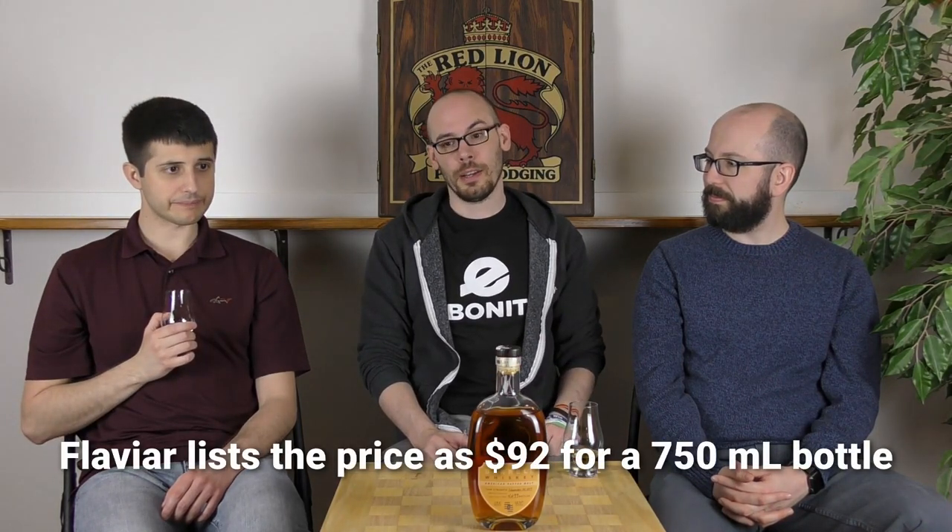If I saw this on a shelf somewhere, depending on the price point, I might buy it, but probably not. There are so many better whiskeys out there that actually have a name. The packaging and labeling of this is suspect. The flavor is on par with what they put out. Who would this appeal to? Is this appealing more to an experienced whiskey drinker? Or do you keep this behind a bar to mix with things? I don't think this would mix well with anything — that flavor is so strong, you're never going to get any other flavors out of it. The only thing I would say this might mix well into is if you want a really one-note old-fashioned.